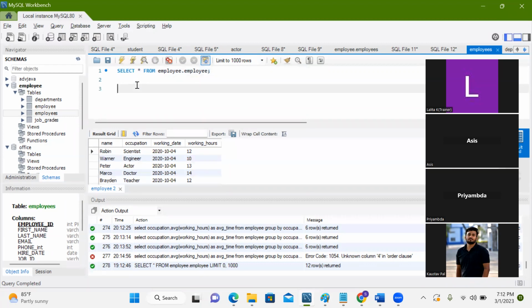So how to use group by? Select star from employee group by occupation, count.